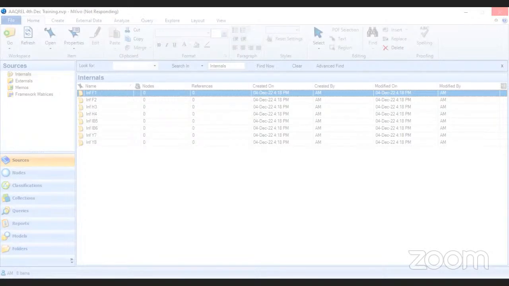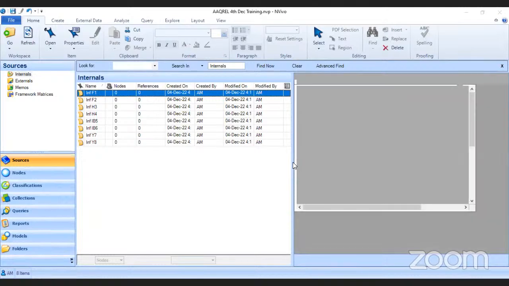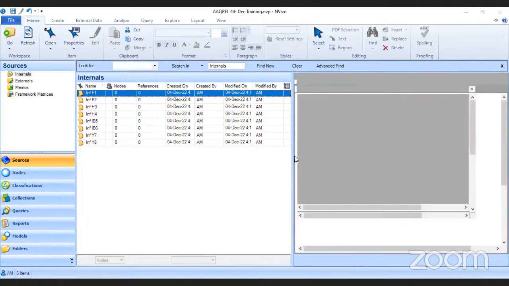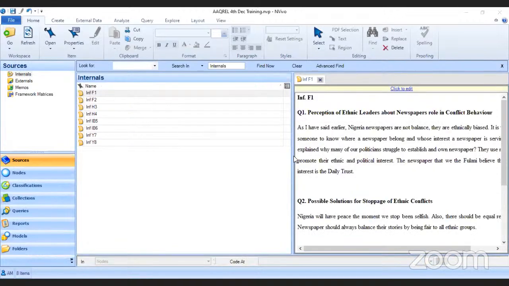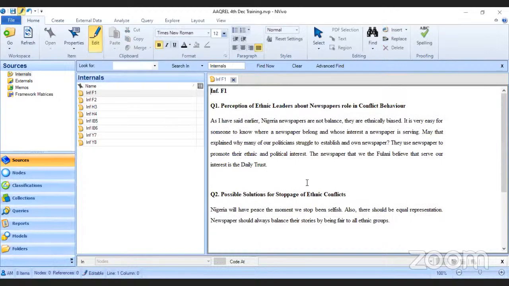So it's coming in. Okay, so I've tried to open it so that we confirm that truly we have brought in what we needed to bring in before we continue, just to see that what I wanted is what I brought in. So we can see I brought just 2 questions for all the 8 interviews carried out. These are what we're going to be analyzing. So we can say now that, good, we have the material we need.